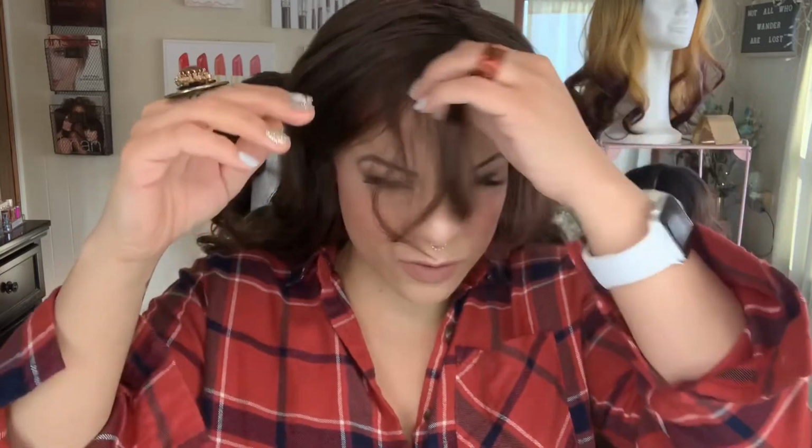Overall, the wig cap is comfortable. It is big. It's definitely a bigger wig cap. I think it would be cute as a ponytail wig or just clipped like that. I always have to tuck my bangs. There is a lot of room to sort of move the bangs around. I'm not a bangs person, so I'm not super interested in doing all of that. I think I said that the wig cap was big. Overall, I'm not upset about this, especially for the price.